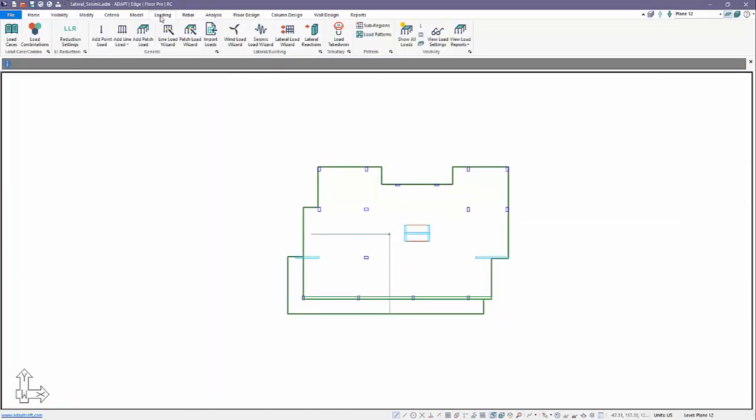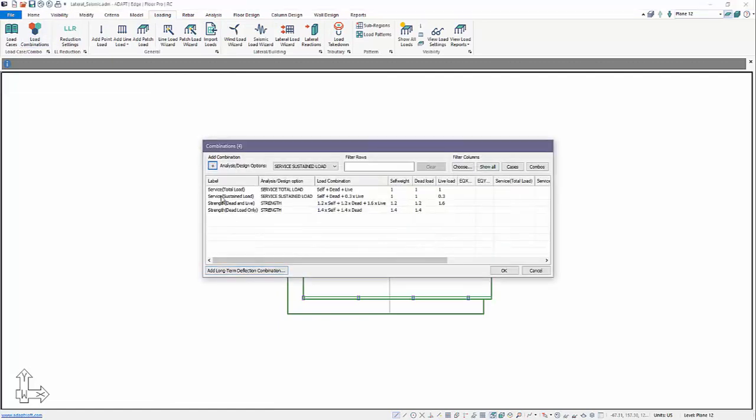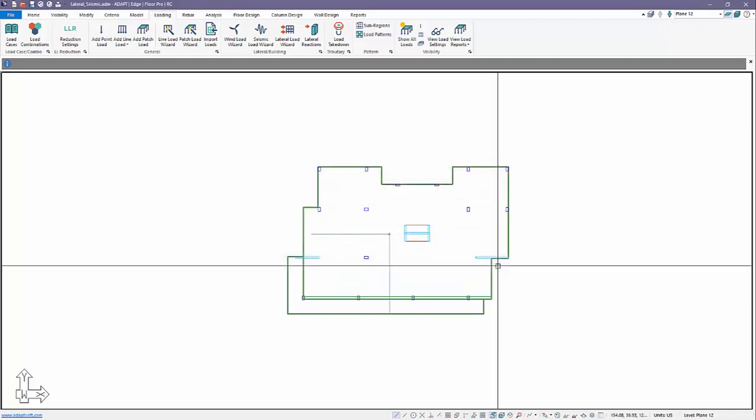Okay, and I'm going to go now to loading combinations, and I'll create 2 additional combinations. We have some default gravity combos here, but we're going to change this to no code check. And I'm going to call this, it cannot be the same name as the load case, so we'll call this Seismic X and Seismic Y. And we'll go ahead and apply a factor of 1 EQX, 1 EQY.